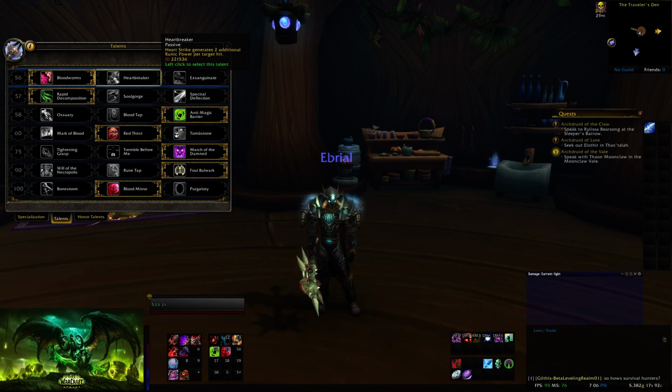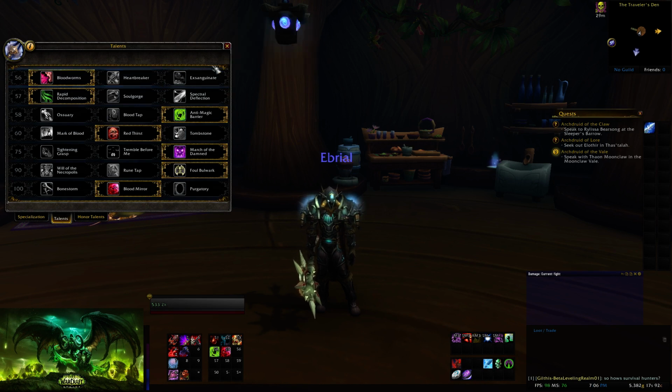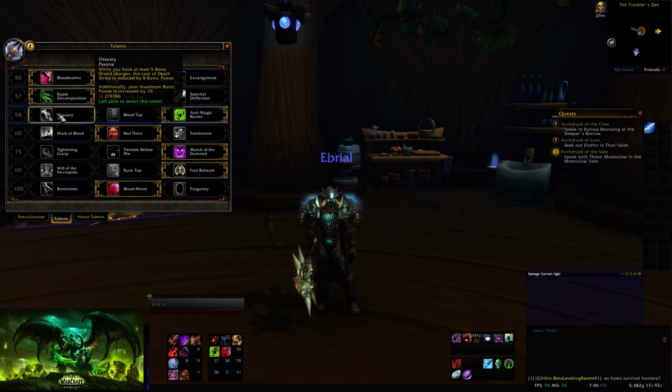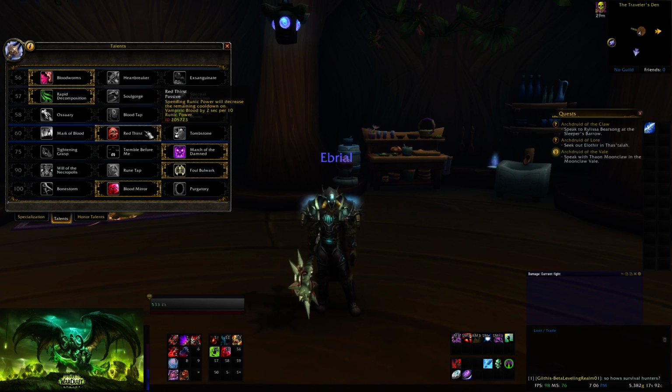Heartbreaker, giving Heart Strike more runic power, is still nice. Exsanguinate, I feel like it does more damage, but it still doesn't really heal you for much, even though technically it's supposed to be doing equal amounts of both. I still feel like a lot of their talents have good choices, like the choice between having Blood Tap or Anti-Magic Barrier. Mark of Blood actually doesn't feel that great when you're using it. Maybe it's only going to be good in raid bosses, but Mark of Blood maybe needs a little bit of a buff. I do like the choices between Tombstone and Red Thirst.